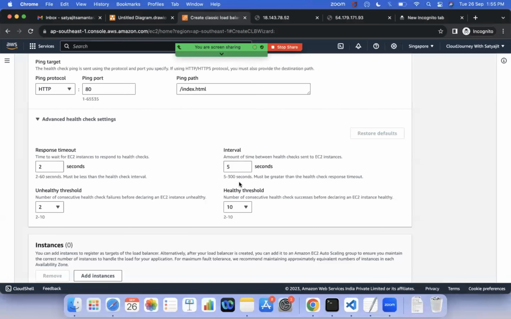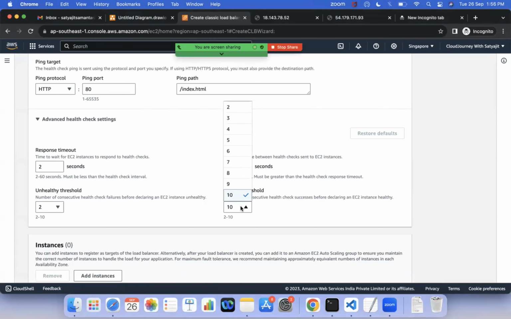So now the first time it checks, it is unhealthy. The load balancer does not directly declare it unhealthy. The load balancer needs some proof. So here it is 10, and let's say I have given 3. So what will happen? The load balancer checks first, 5 seconds, okay, it's unhealthy. Then after 5 seconds it asks again, unhealthy. After 5 seconds it checks again, it is unhealthy. Then the load balancer detects, okay, it is unhealthy, and it will not send traffic. That's the reason I made it 3. If the number is 10, it will check 10 times.